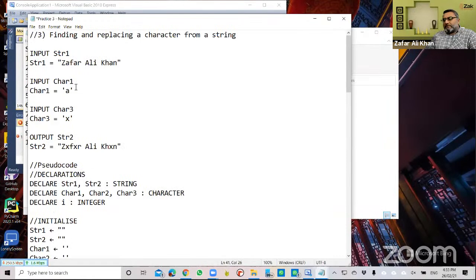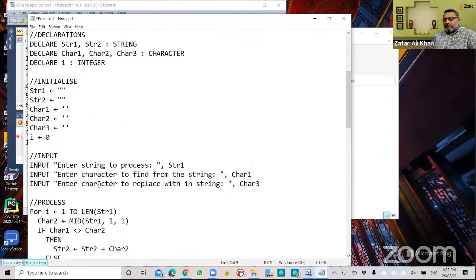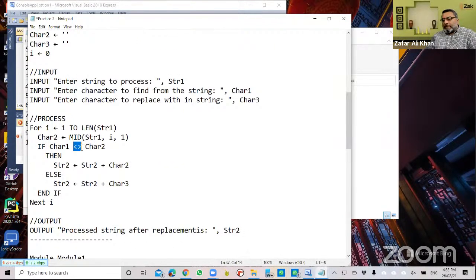For example, this is character 2 that we have picked up. If it matches with character 1, then we will send this X to string 2. Otherwise, we will send this character 2 to string 2. So if the two don't match, whatever character we have picked up, we will merge that to string 2.